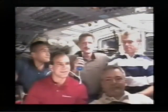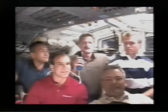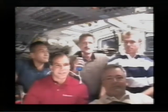Yeah, it was like you were loading up a spring and then it would release. The tension mechanism is a spring basically, and as it stretched out, it put enough tension on the stuck blanket box or the panels to cause them to break loose, and then the spring would retract again, and then the whole process would keep occurring as the panels broke loose. We had pretty good camera views during the deploy.